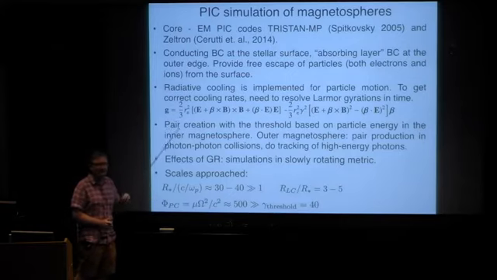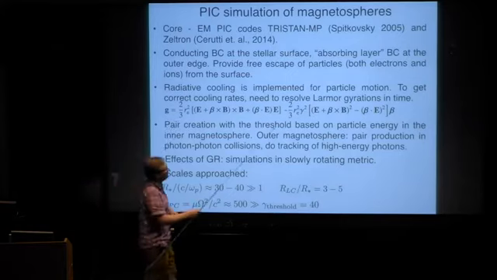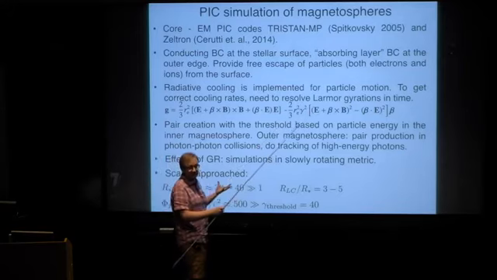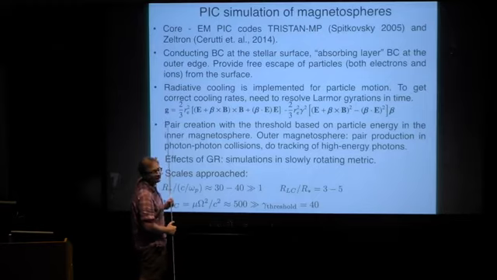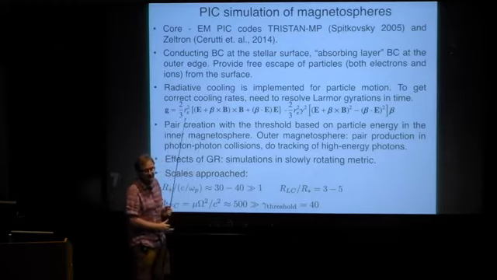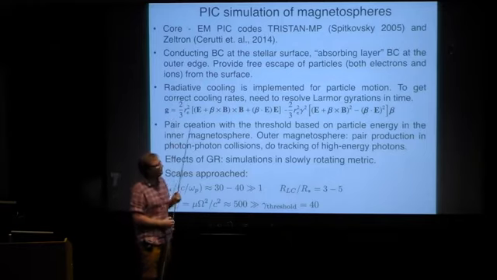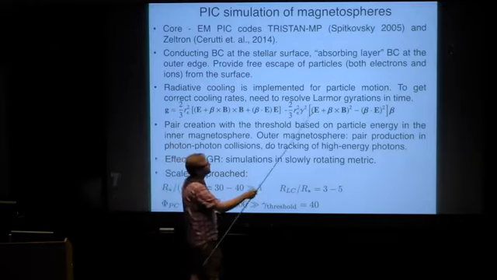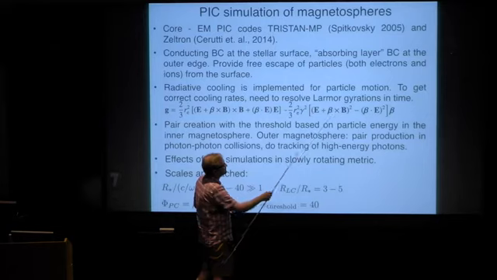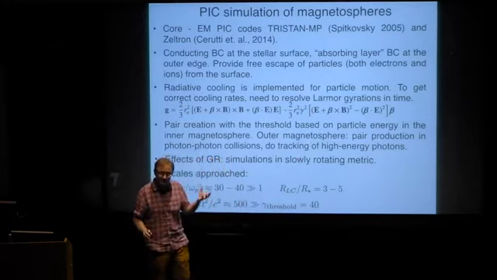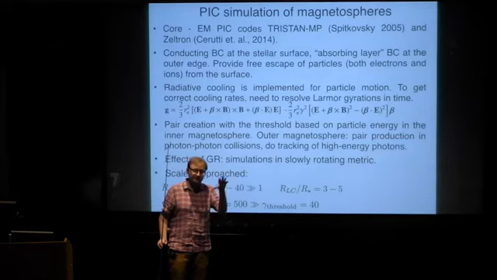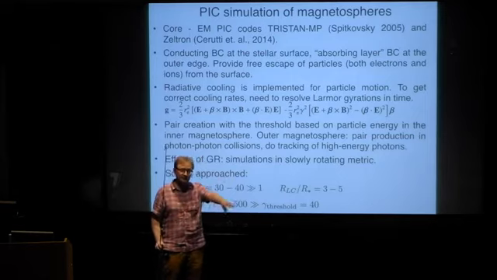particle radiates. So this is basically a generalized synchrotron formula, which defines how much energy the particle loses if it travels in electromagnetic fields with a velocity v. So it's a purely local formula. You can use the velocity of the particle, you can use the electromagnetic field locally, and you can find how much energy the particle will radiate, and you can deposit this energy on the grid as a high energy photon.